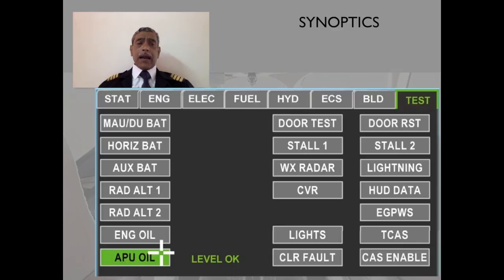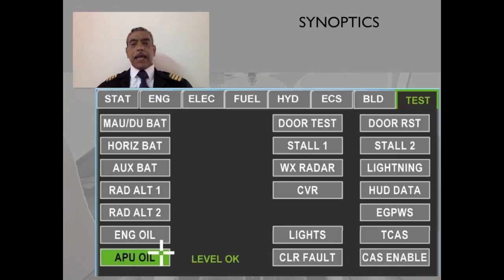Similarly, you can see every system has been covered: TCAS, CVR, weather radar. Of course, when you press the weather radar, then you have to correlate with the display on the different display. It could be on the top INAV display, and of course the other system displays.